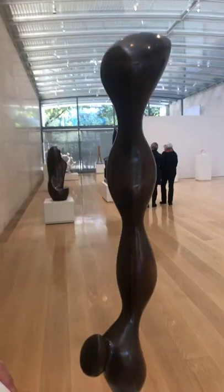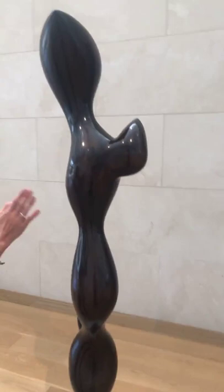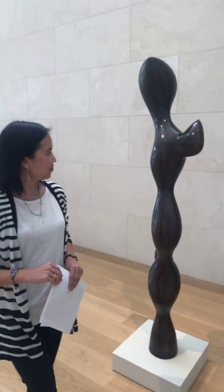For Arp's working process, he would make several bud shapes out of plaster, combine them together, and then work really hard to smooth it so you have the texture that you see here on this sculpture, which was cast out of bronze from the original plaster. Arp once said that art is a fruit growing out of man, and I feel like this sculpture really epitomizes this idea.